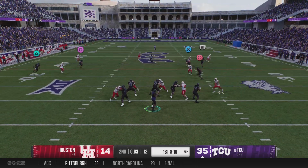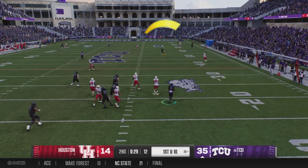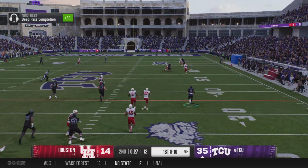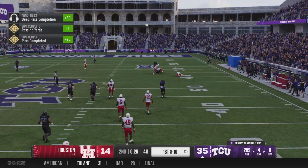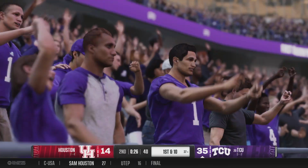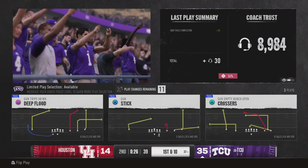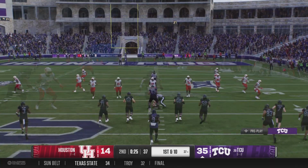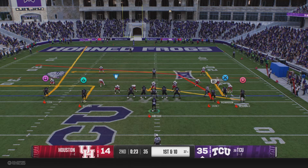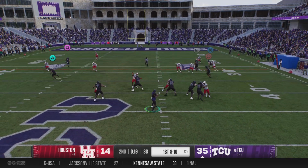He'll come out throwing on first down. Moving out to the right. Wide open, he makes the catch. Boy, did he look as if he was going to go. Gets it down to the 37. How great is it to have a running back who can basically run your entire route tree? You don't see a lot of guys line up and then run vertically down the field, get open, and make a big play. This dude is special.